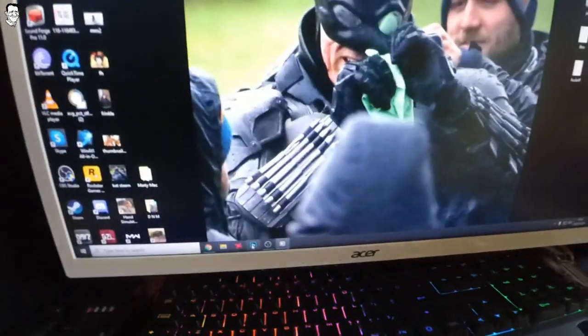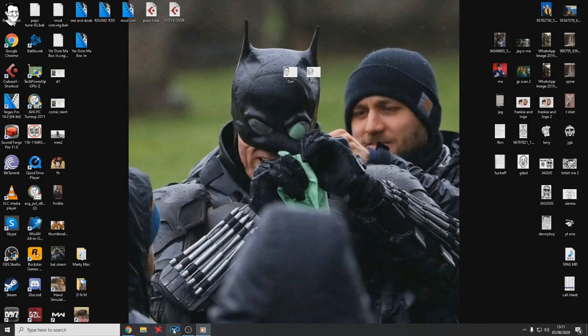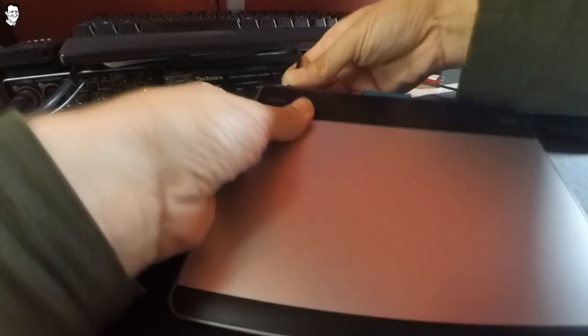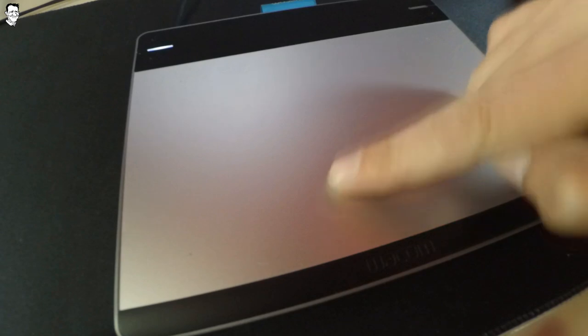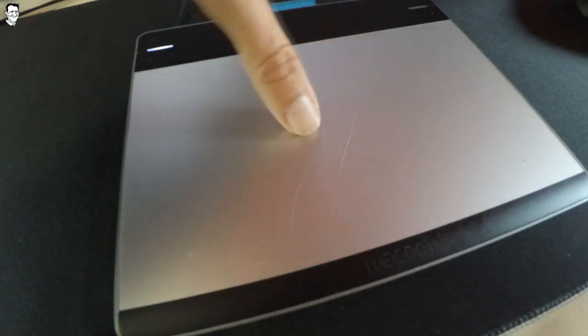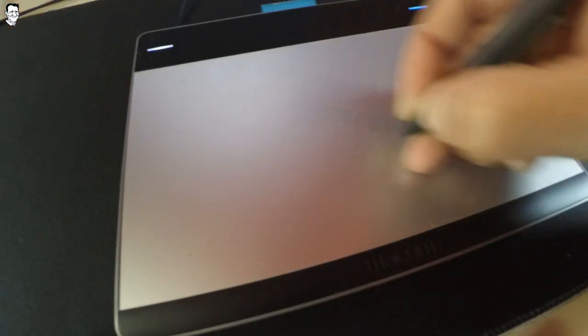Let's go and open Photoshop. Plug this in while Photoshop's loading. There we go. I love that noise, that means things are working. So I move that, and then that moves my mouse, my cursor. It's essentially just a fucking mouse pad. You know that big giant scratch that I've got on it? I've no idea how that happened, because it's always in a safe place. I keep this all in a safe place, so things like that don't happen. But it doesn't seem to affect what I'm doing, so that's good.